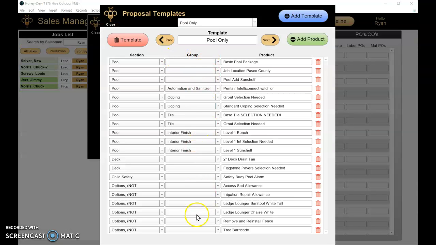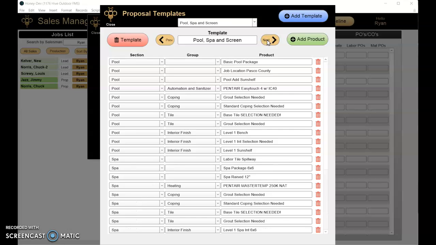So this has a list of everything that is in that template, whether it's the pool and screen, pool spa and screen. So again, these are those pieces. You can delete the template if you decide it's something you don't want, add a new one and just start filling it in, add products to that template.